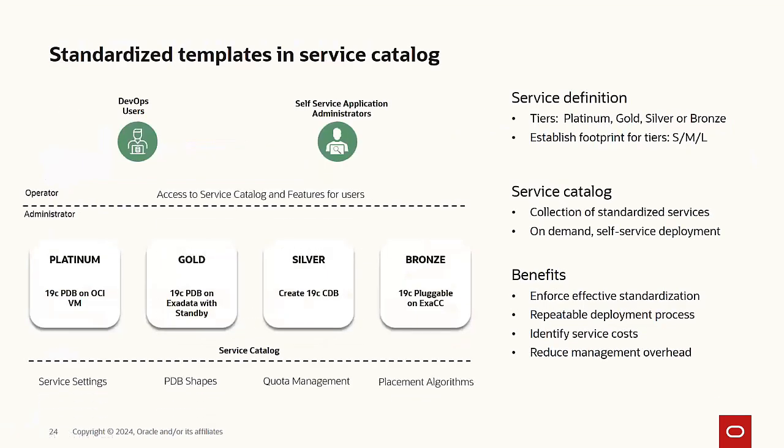This is the service catalog. You can standardize the service offerings by creating templates of different types of databases. You can see here multiple databases we have considered, 19C PDB, then we have 19C CDB and all these types of databases. These rich templates will be part of your service catalog for self-service users to provision on-demand databases. With this, you are ensuring you are standardizing on configurations and deploying all in very little time. Also, you are reducing the management overheads as well.